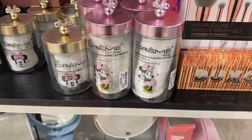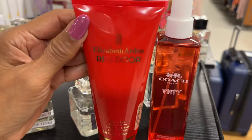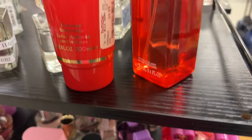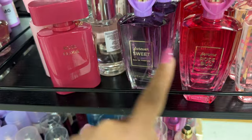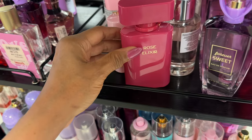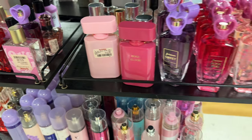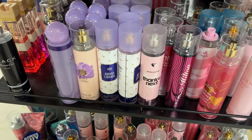So I found these two scents I like. I used to keep this in my car — Elizabeth Arden Red Door lotion for $10. And Coach Poppy fragrance mist for $13. Look at these other scents — the bottles are so pretty. Rose Elixir is $14, and another one for $13. Love the bottles. So pretty. That's it for today — thank you for coming along, be safe, stay blessed.